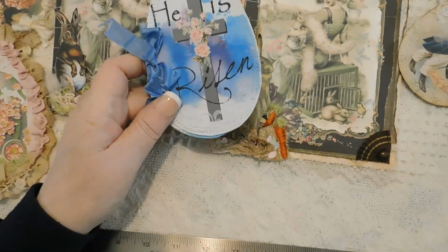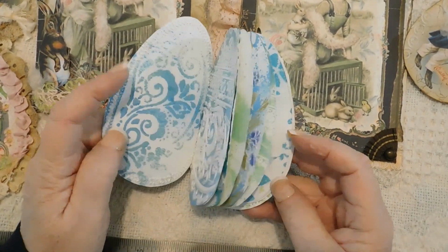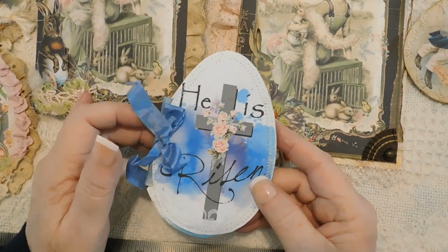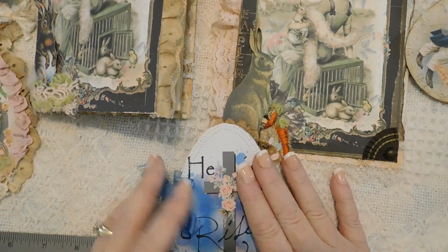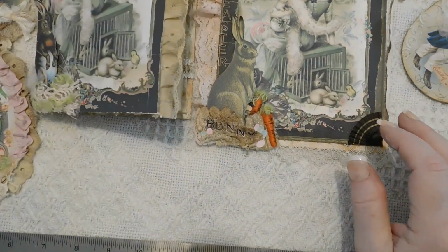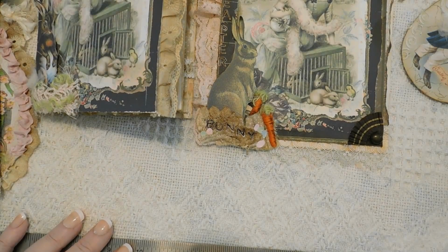I'm making this for a friend of mine in church, and I think it's going to be really unique. I don't know what else I'm going to do in it. I've been playing with this one too much to get to this one, but I will now. Okay, so here are some ideas for a grungy Easter and some fun.